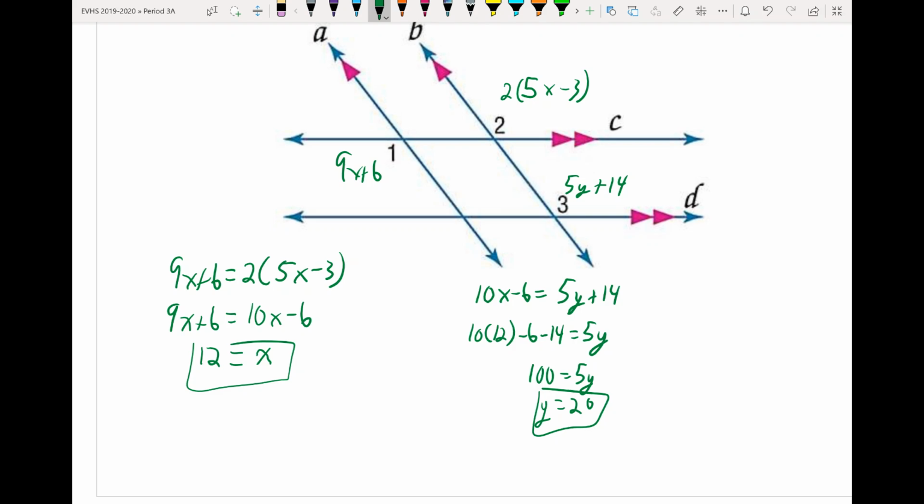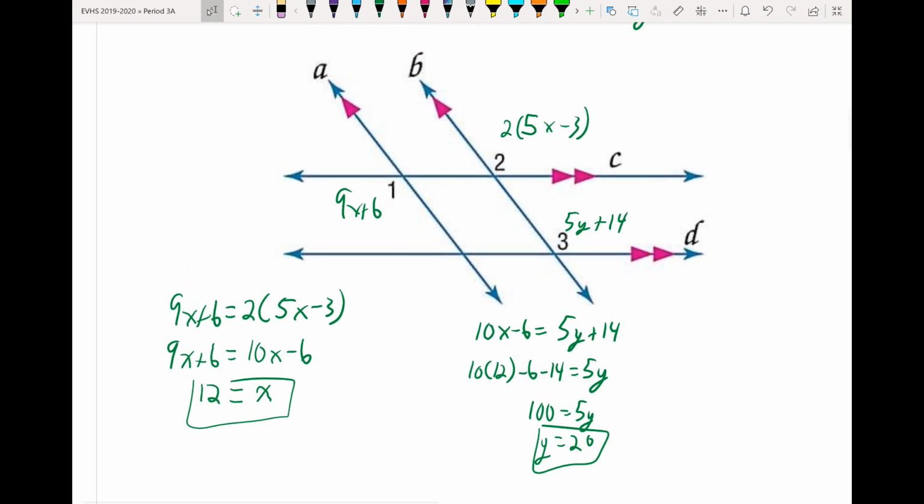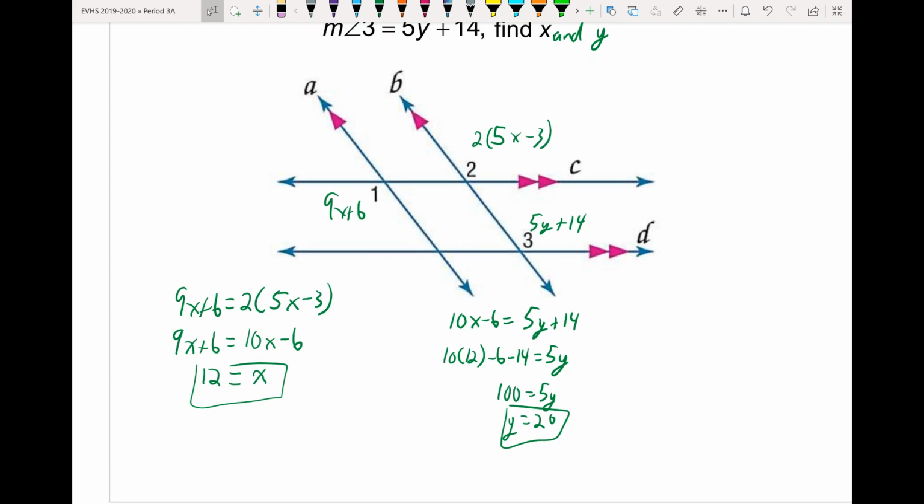Here's the real reason I was doing this. I wanted to, number 1, practice some of those skills, but also point out something about this particular picture. I've got 2 sets of parallel lines, okay? There is no direct relationship between the angles over here and the angles over here. While it may be true that the 2 angles I've highlighted are equal to each other, they're not directly alternate exterior angles. Okay? Because I could do alternate exteriors between this angle in yellow and this angle here in blue. That means that these 2 are equal to each other.